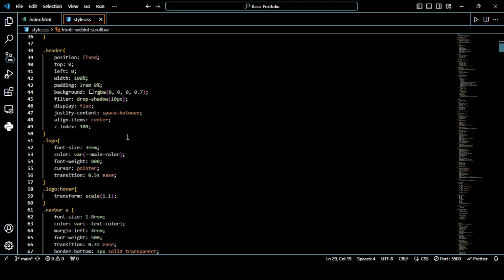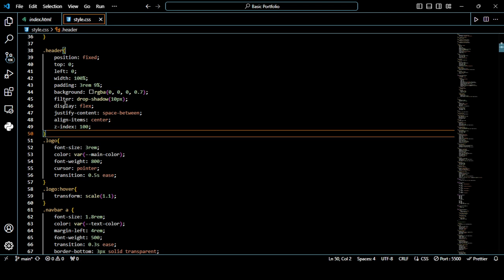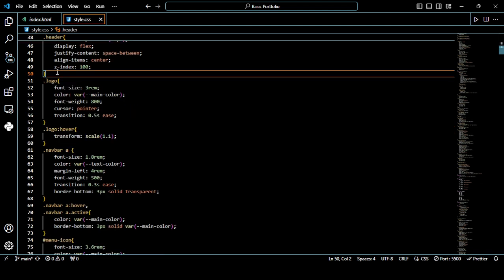We have defined the position as fixed, top and left at 0, width complete 100%, padding 3 rem and 9%, background this, and filter drop shadow 10 pixel, display as flex, justify content space between, align items center, and z-index for overviewing the stuff.